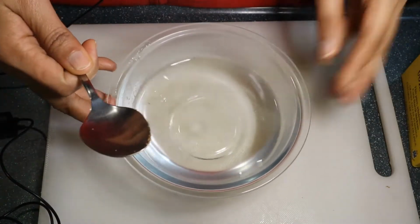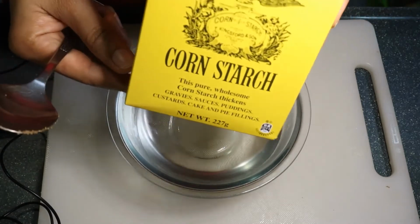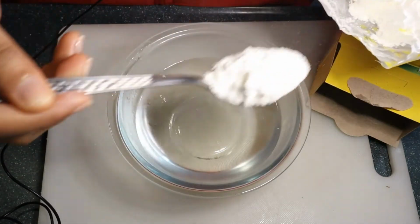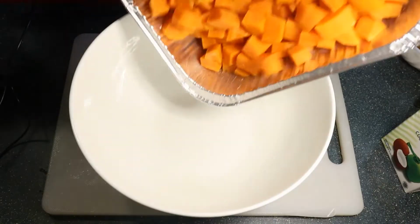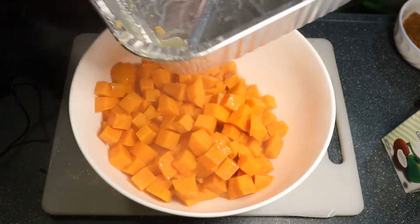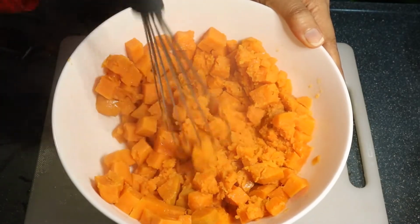And 1 cup of water. We're going to mix around 100 grams of cornstarch. You can use an egg whisk to smash it.